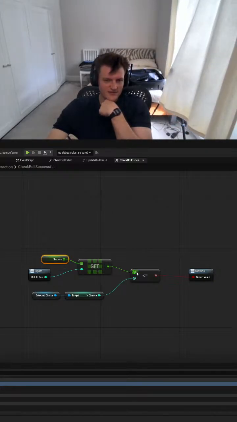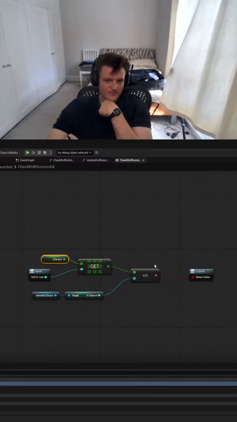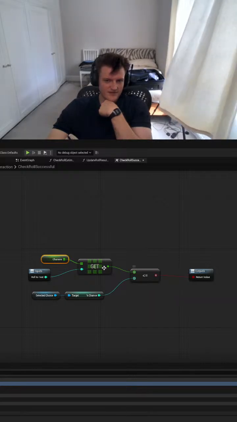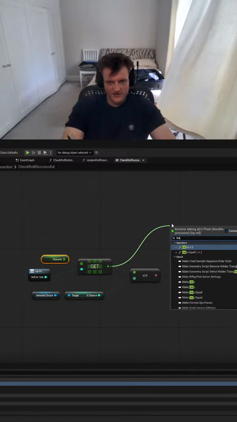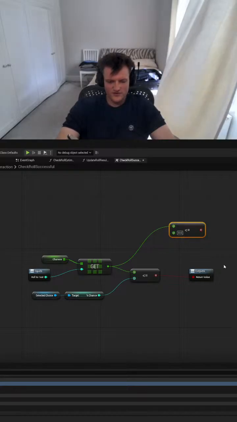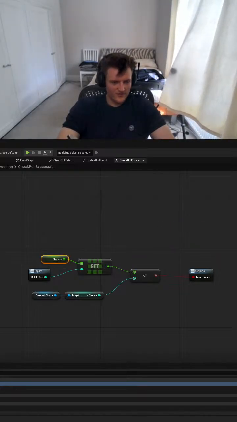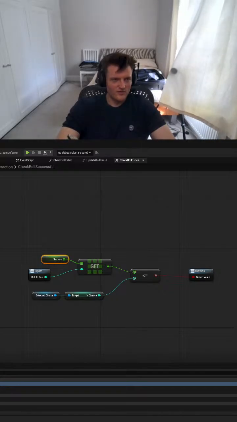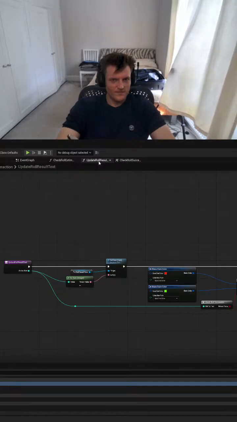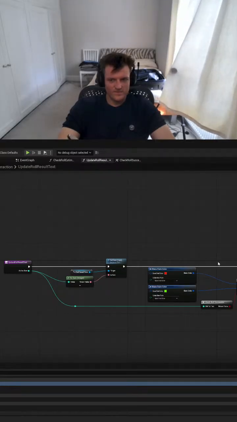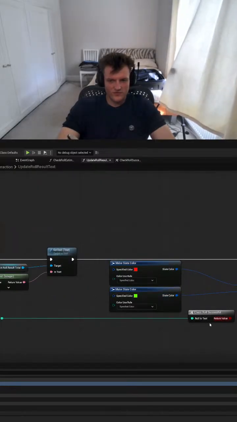So this says less than or equal to. So if, why is that ever reading as true with 4? True. Roll to test.